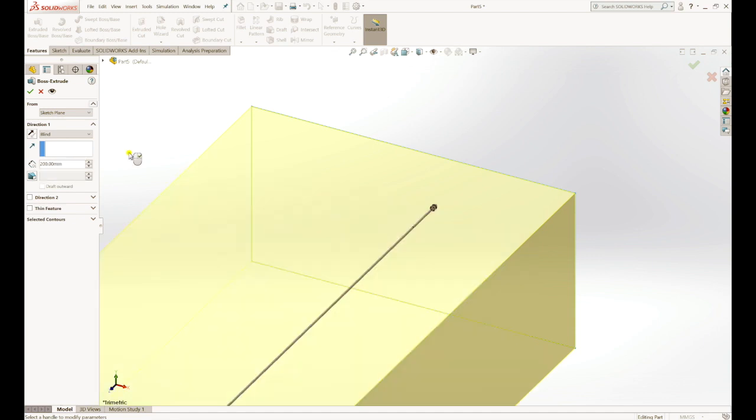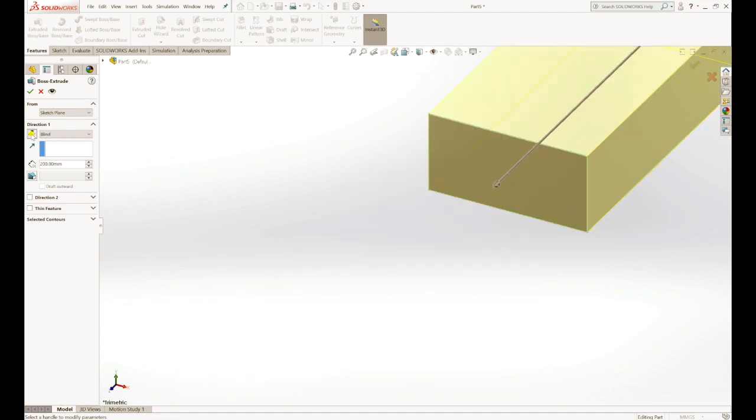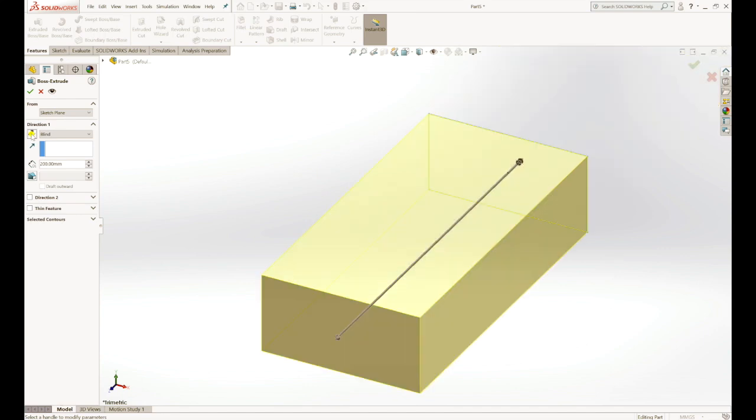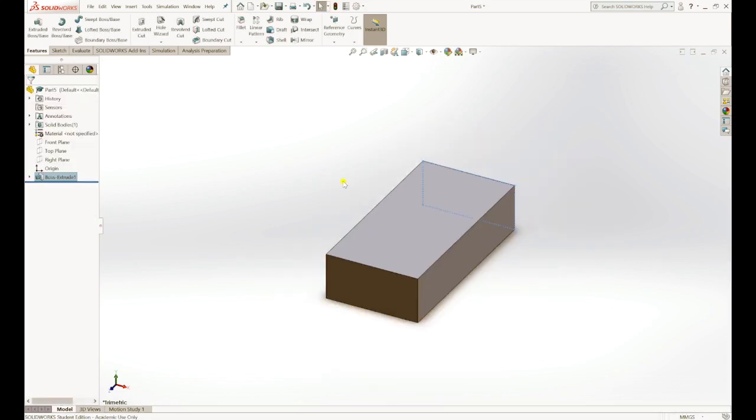But you can ask, what if I want the other side? It's quite simple. You just go to this icon here and it goes to the other side. So you can do it from one direction or two directions. You can even do it at the same time. If you choose direction 2, it can extrude in the other direction by another dimension that you wish. Or you can remove it and that's it. So let's keep it at 200 millimeters and press OK. So here is your first solid.